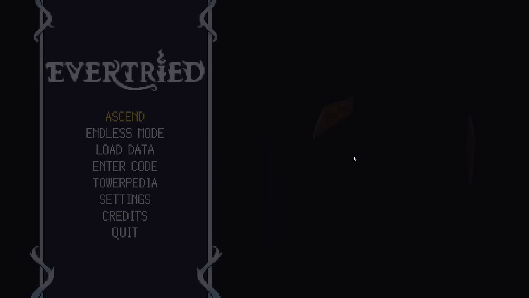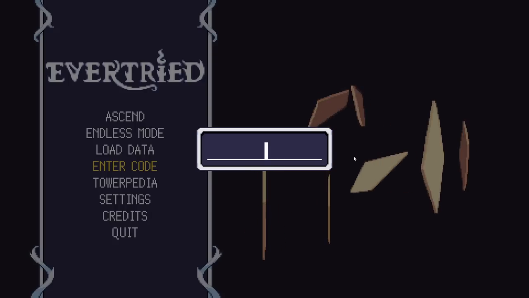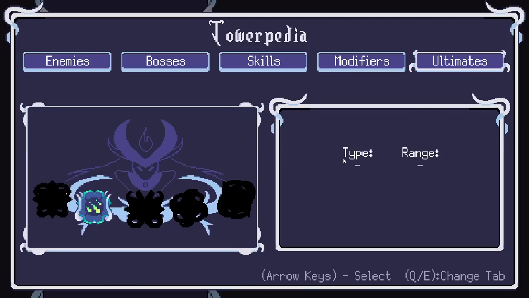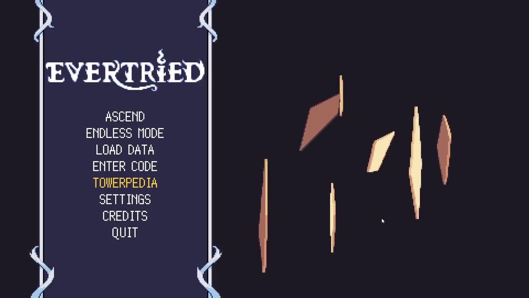Main menu. Endless mode. By the way, you can enter codes, and those codes send you to different acts instead of starting at Act 1. Ultimates. Aha. I never used the ultimate, by the way. Because of this part. Any unit hit by a meteor instantly dies. That means you can actually die. I'm 100% sure of it. Because I have played this game, as I said.